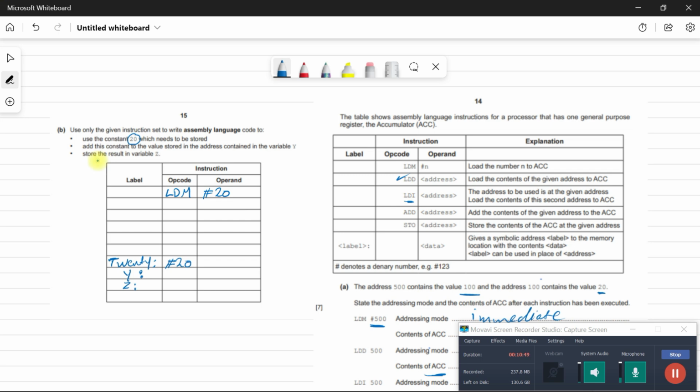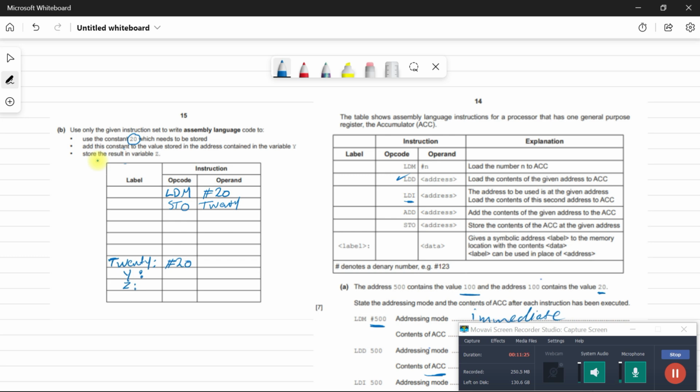Now, to add this constant to the value stored in the address contained in the variable y, first I need to store the value of 20, the constant, just to recall it here.